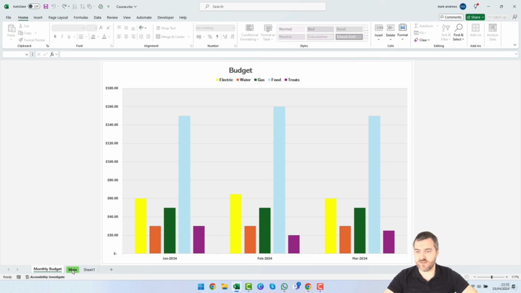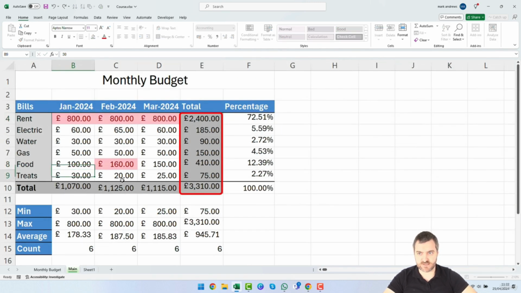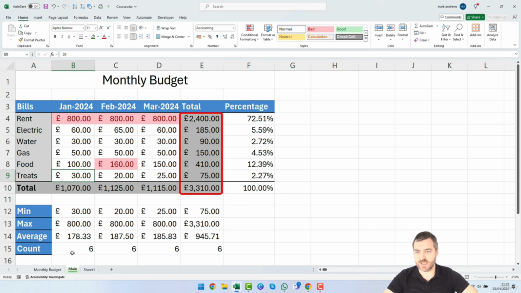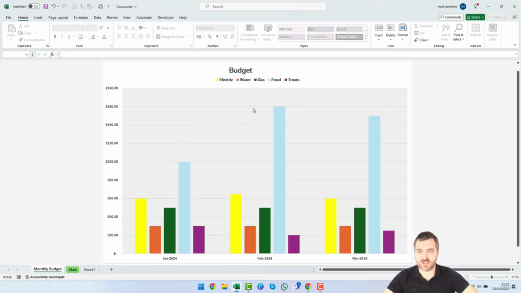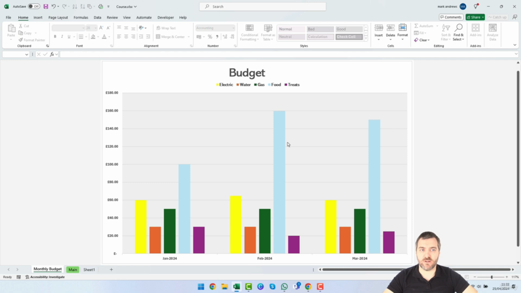It's 150, but if we change this, so we go down to the food value 150 and drop this down to 100, we can see that again it's changed here, but it's also changed on our chart as well. So it still works and connects dynamically to all of our data, but it just gives it that extra bit of space to work, and obviously you can see things a little bit more. So if you want to make the title a little bit bigger, at least we can do that now, and you're not worried about everything fitting into that one little screen there.